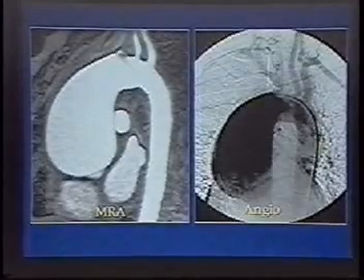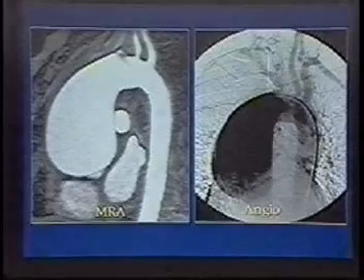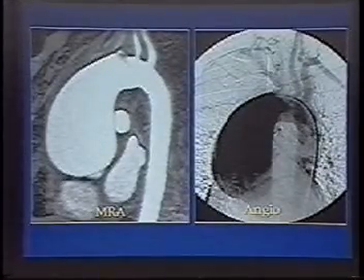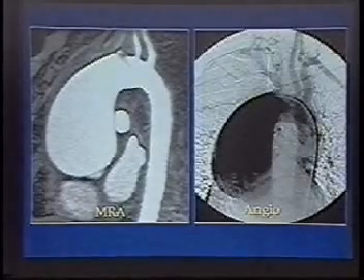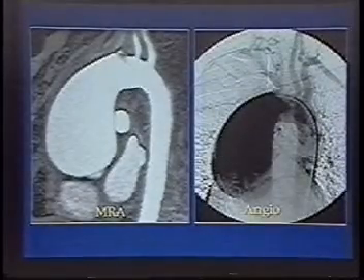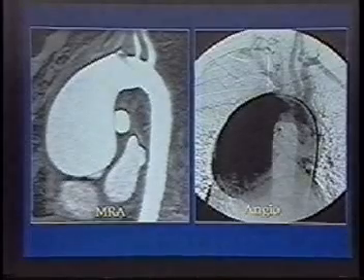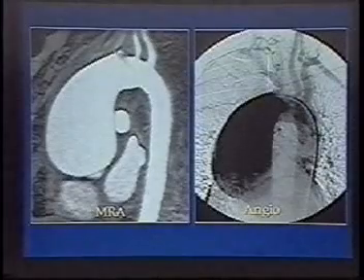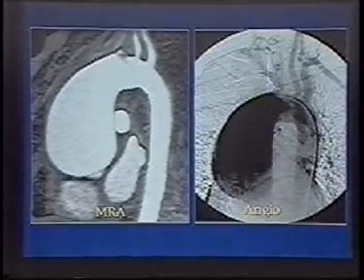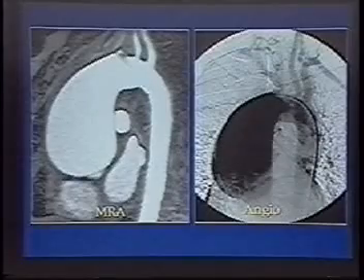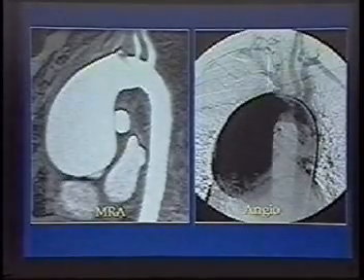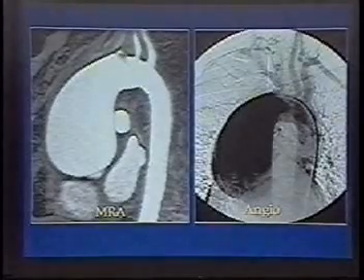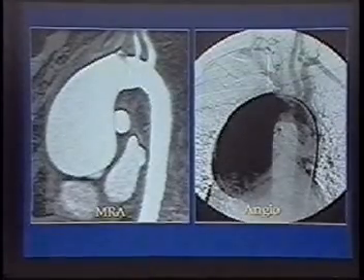And dissection, these patients can survive. Usually dissection starts right at the valve and goes up. And this person came in with acute severe chest pain radiating to the back and absence of the right radial pulse. So what did he have? He actually has a dissection flap here in the aortic arch. And the innominate artery, the right brachiocephalic artery, is involved. We only see a nubbin of it right there. And that would explain the absent right radial pulse. So this is an unusual dissection.